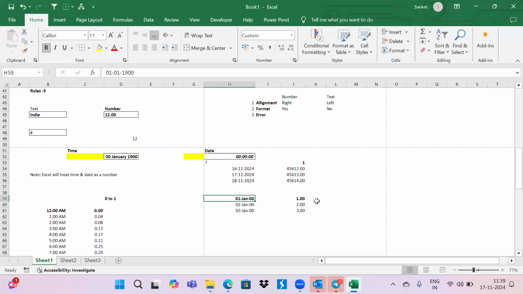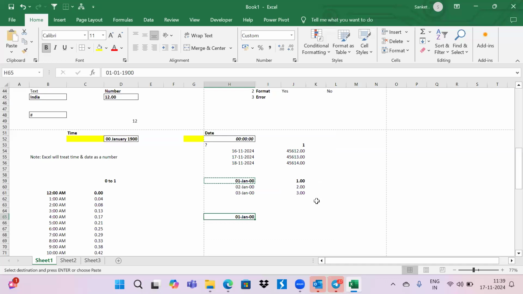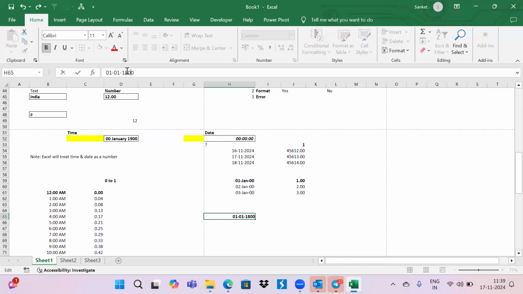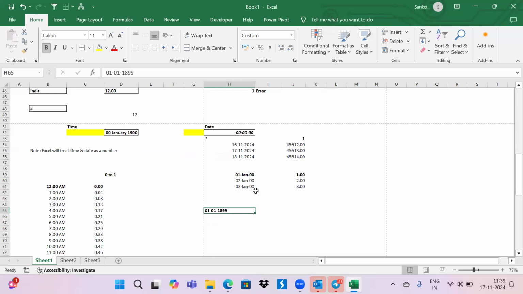Okay, what happens if I write a date before 1900? For example, let me add 1899. You can see one difference here. What is the difference?